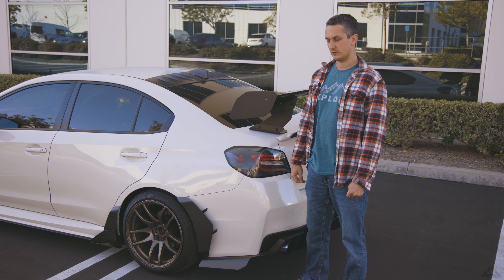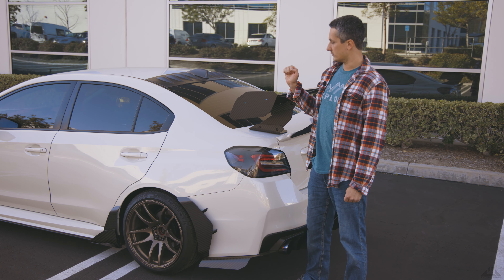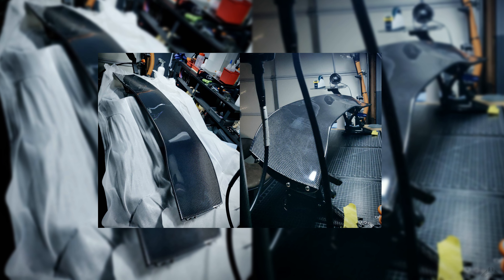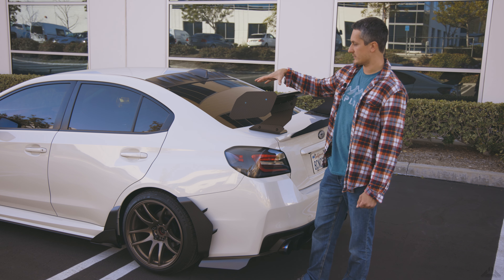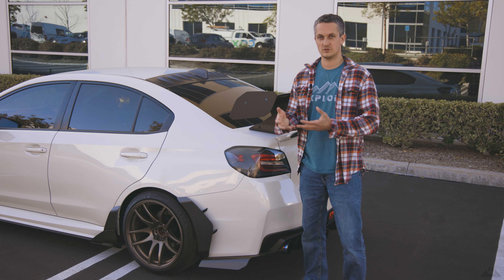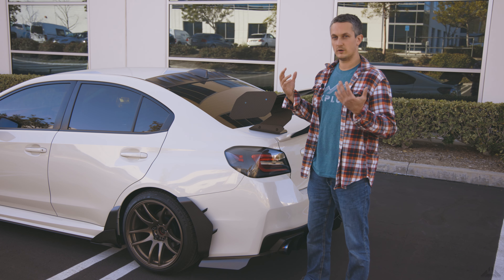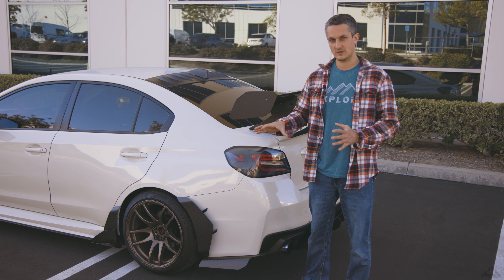In this video I want to go over everything I've done to make this wing project happen. It started off as a regular GT wing that I got on eBay, and basically the only thing I kept from the wing is the main blade or airfoil. The reason is because making it myself requires two complex molds from top and bottom, and it's something you'd want to do if you want to mass produce a part. So I just decided I'm gonna get a wing and customize it as much as I can.